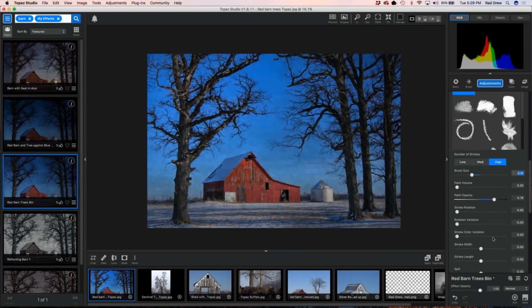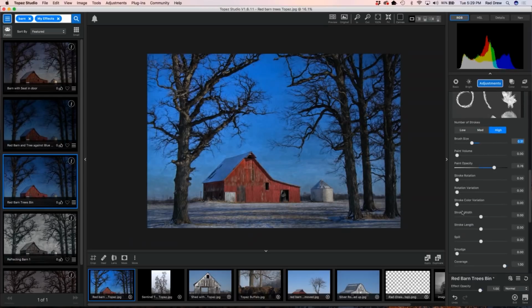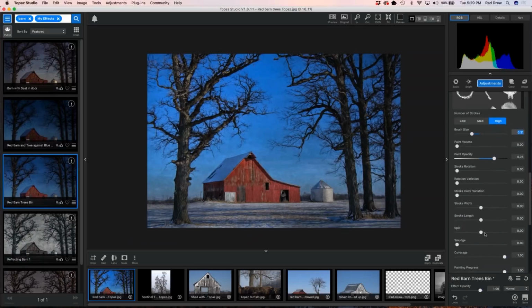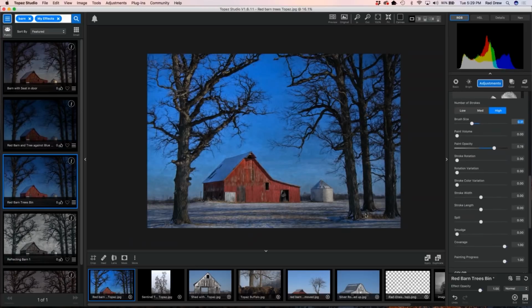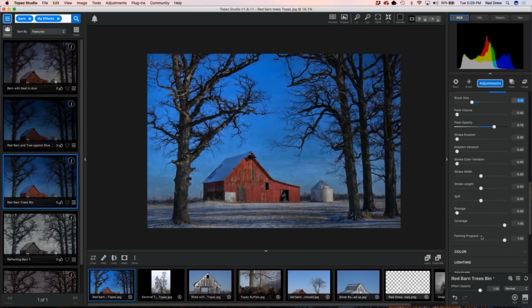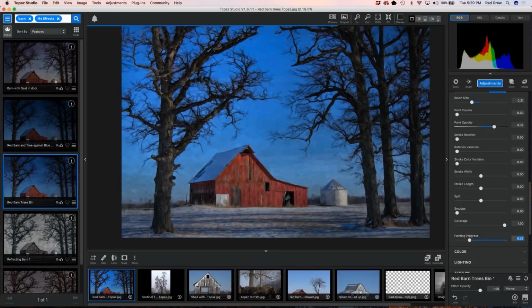The other things that you have here, I encourage you to explore these and play with them. You can adjust the stroke, the length of the stroke. You can have the paint spill outside of the edges. You can smudge things. There's a variety of things that you can do with that. You can also back off the painting progress if you want to stop things at a different stage than the complete painted stage.